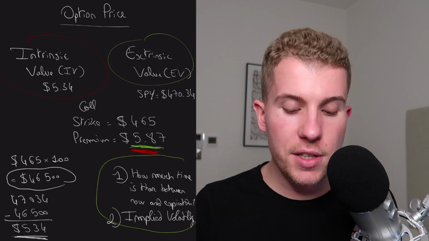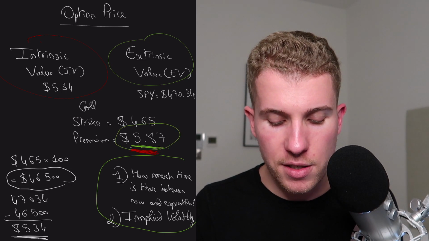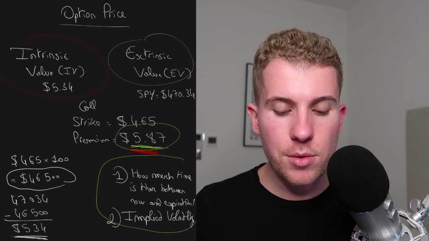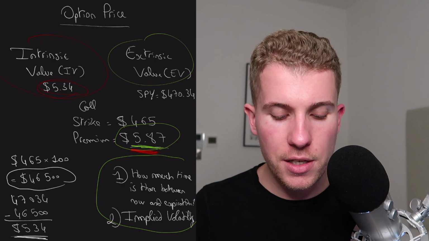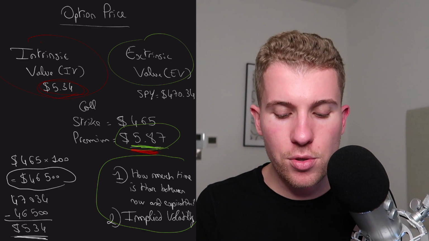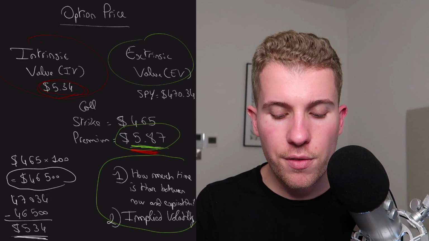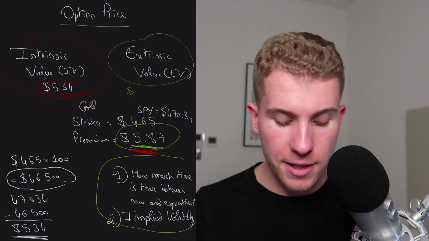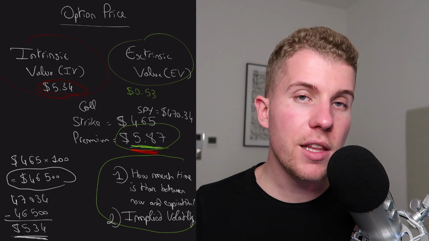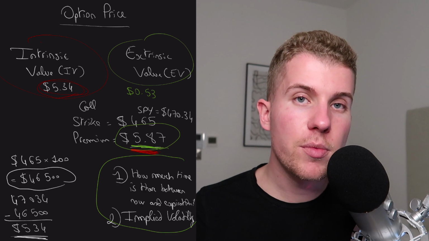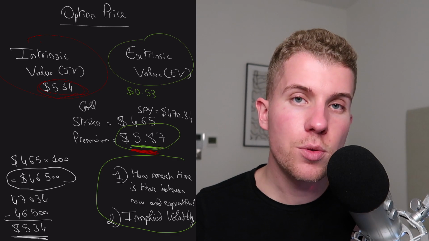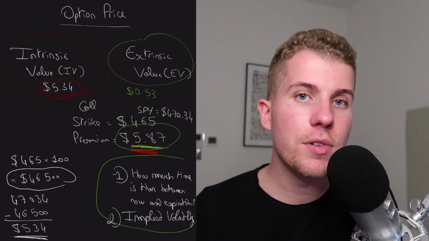If we take back our example of the SPY options, you remember that the premium was costing $5.87, and within those $5.87 there was $5.34 of intrinsic value. And actually we can know very easily how much extrinsic value it is if we just subtract the $5.34 from the $5.87. And of course, without any calculator, that makes an extrinsic value of 53 cents. And within those $5.87 of premium that you would have paid at the beginning for that call option, you would have $5.34 of intrinsic value and 53 cents of extrinsic value.